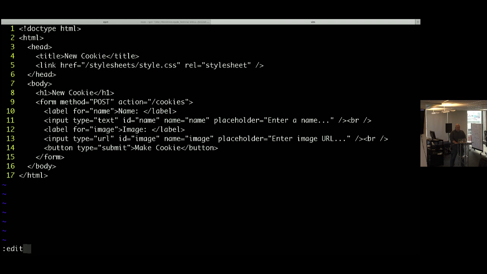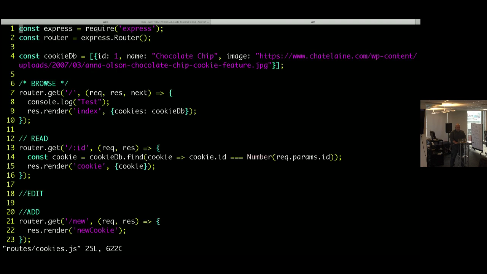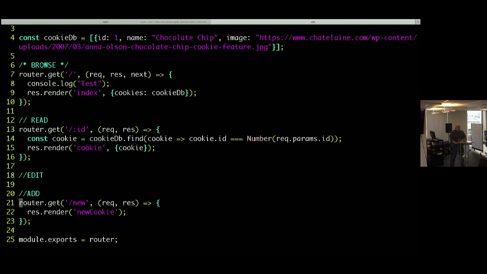Well, that's weird. Here's my new route right here. The template's right there, the new cookie.